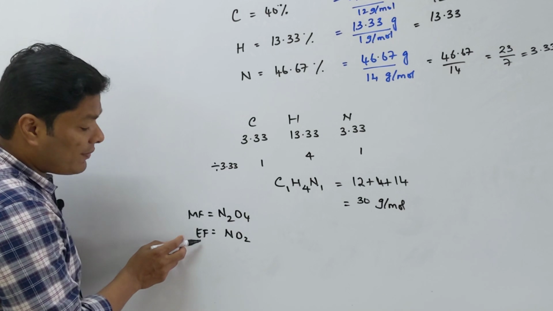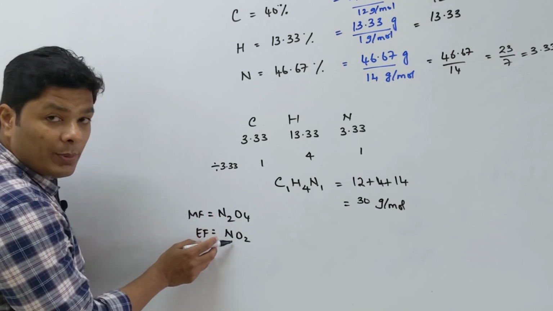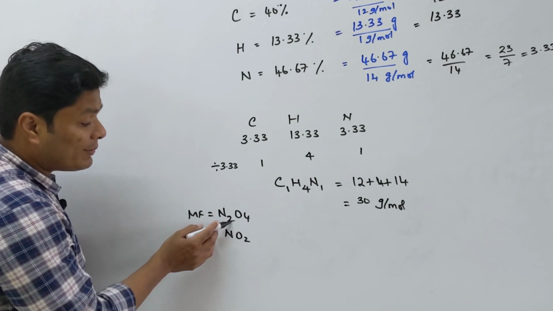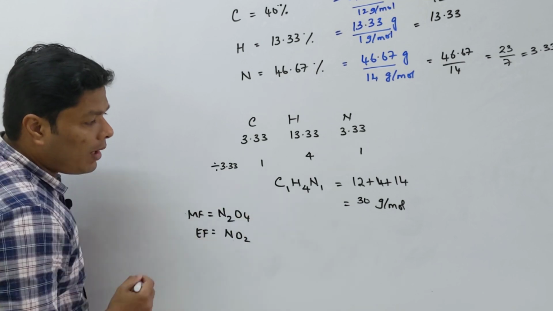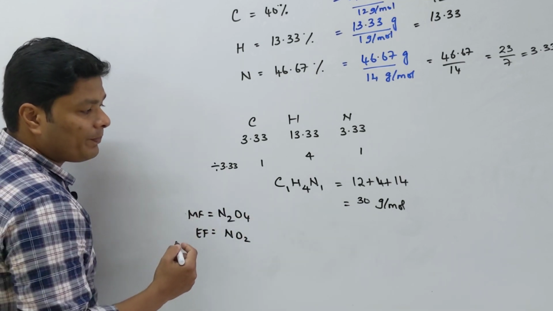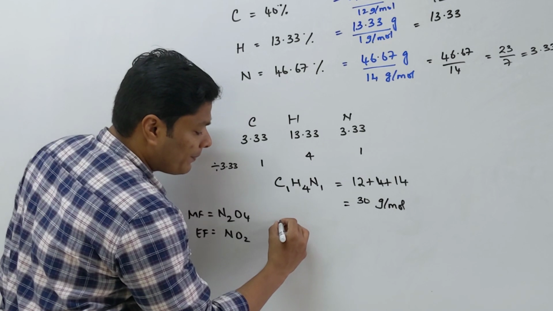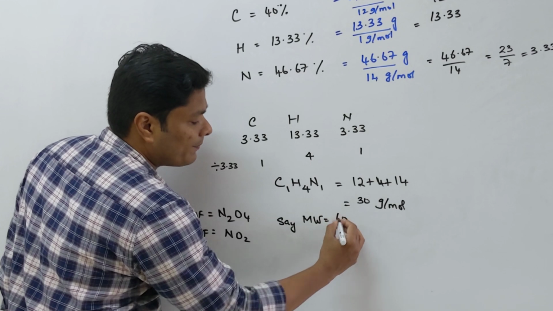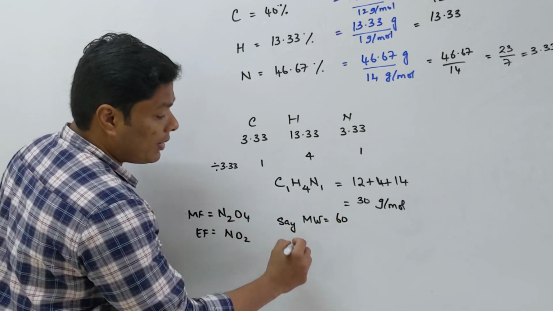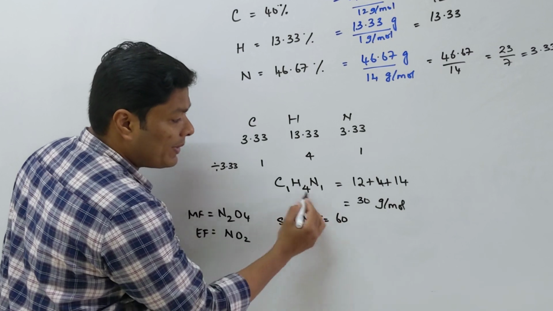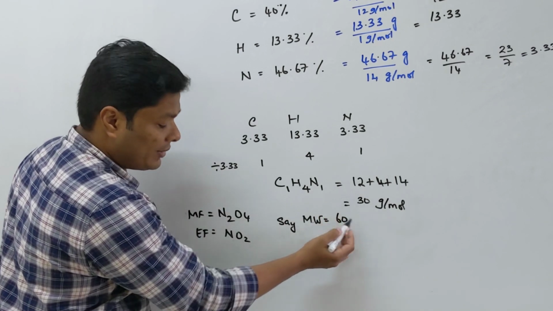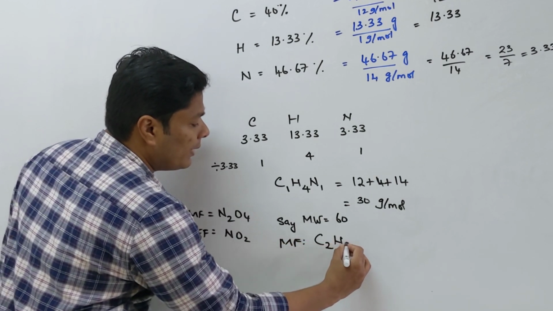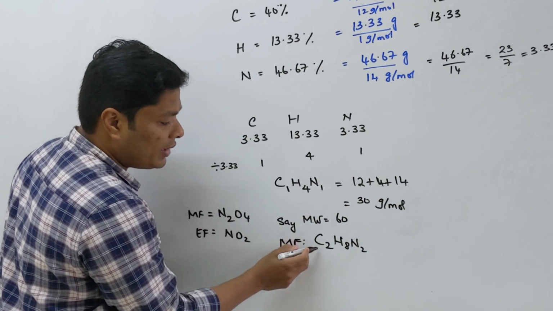From the molecular formula, we can always easily get the empirical formula, by taking the ratio. From the empirical formula, going to the molecular formula is difficult, because you don't know what to multiply by, times 2 or times 3. Now how do you do that? For example, let's say they give you molecular mass 60. Then molecular mass 60, empirical mass 30, so the factor is 2. So the molecular formula would be C2H8N2. This is the empirical formula, this is the molecular formula.